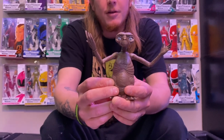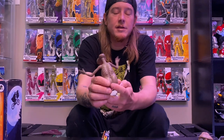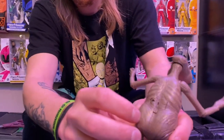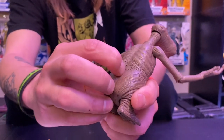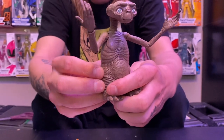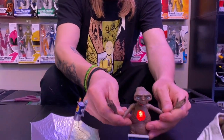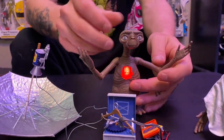So, I mean, you could probably put a piece of tape over it or something. Oh, no. Yeah, it does. Oh, okay. So there's this button. You have to push it in all the way. You can kind of push it like this if you want to hold it, but then you can click it in and it will stay on. So, that is actually pretty cool. I'm pretty stoked with that one.